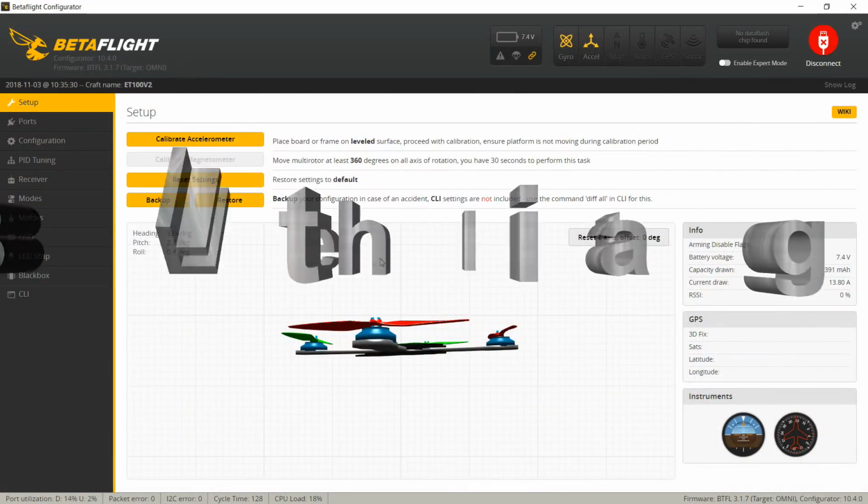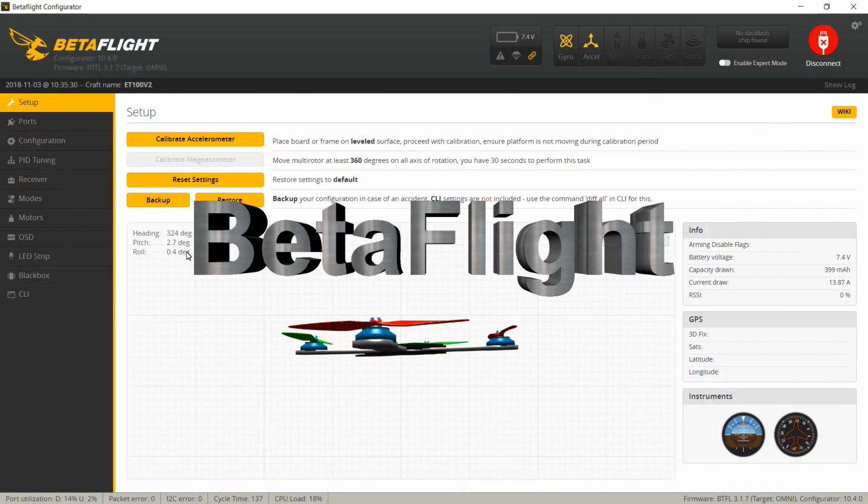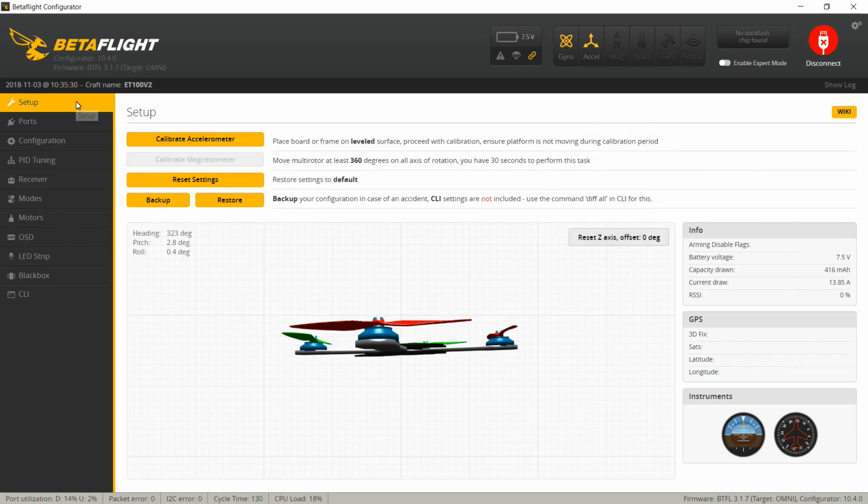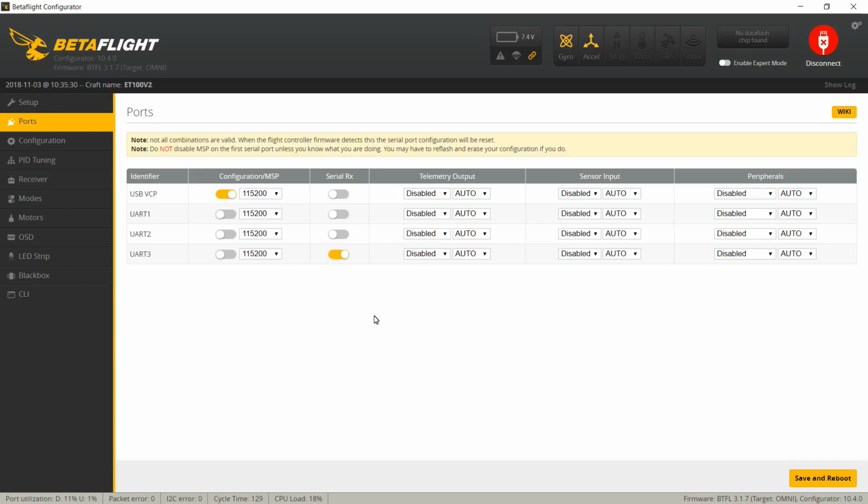Okay, so just going to run it through Betaflight. I have actually run it through and set my switches and everything to save you being too bored with it. But I'm just going to run you through the setup, so if yours doesn't work, at least you've got something as a reference. So it was already calibrated, but you can calibrate the accelerometer here, obviously. These are the ports that we're on.